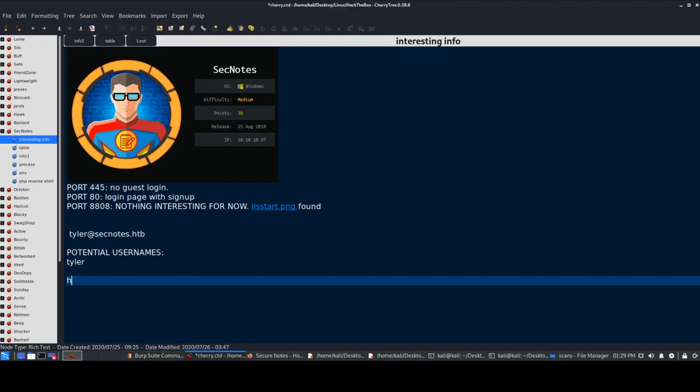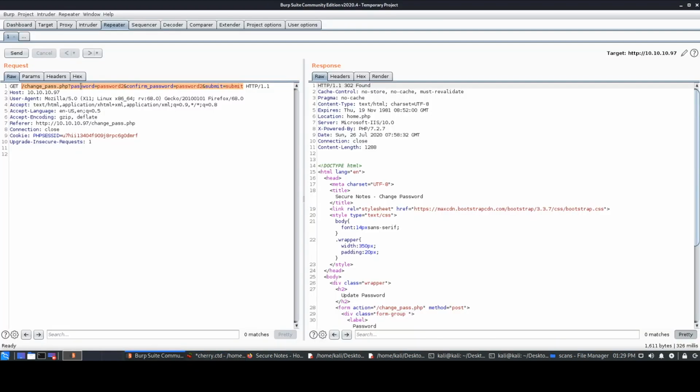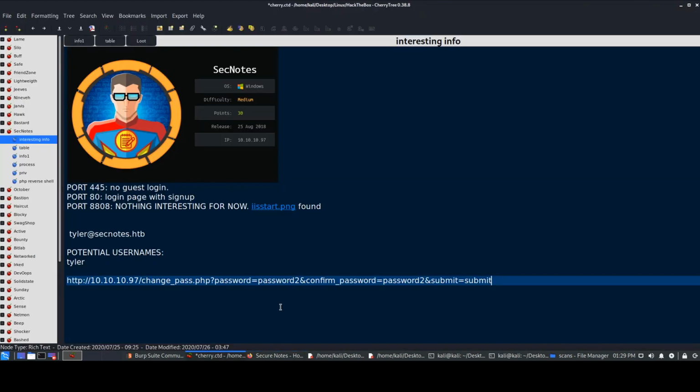Okay, so we'll just create this. I'll just enter HTTP 10.10.10.97. You can enter localhost IP address as well, but let's just enter the network address, that is 97 of the target machine. Okay, this is SecNotes IP address, and also we'll enter the change pass. Remove this. Okay, so this is what we copied from Burp Suite itself. I did not create it, the request, because we want to change the password. And I just want to change the password, not password 2, but probably just enter muted and nuts over here so that we know that we have properly changed the password.